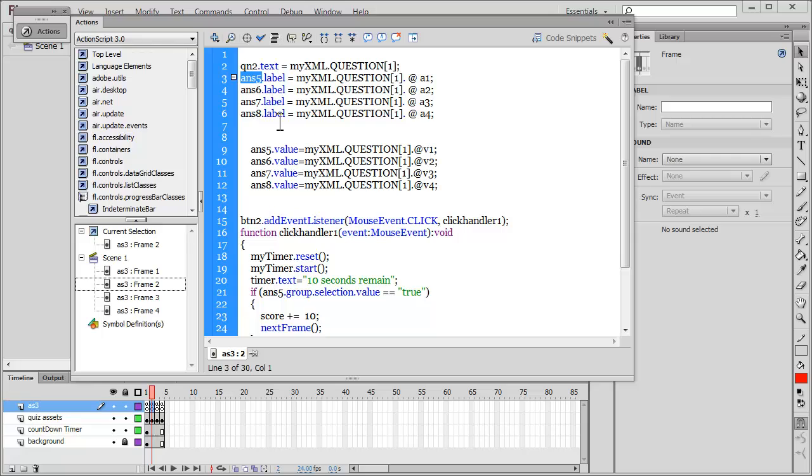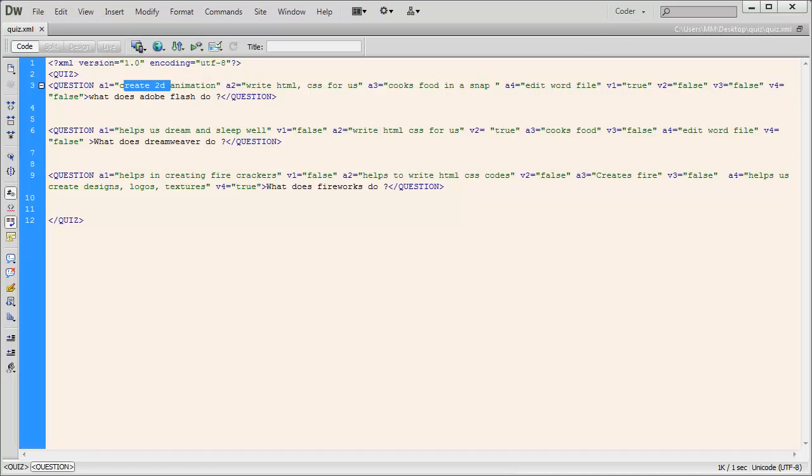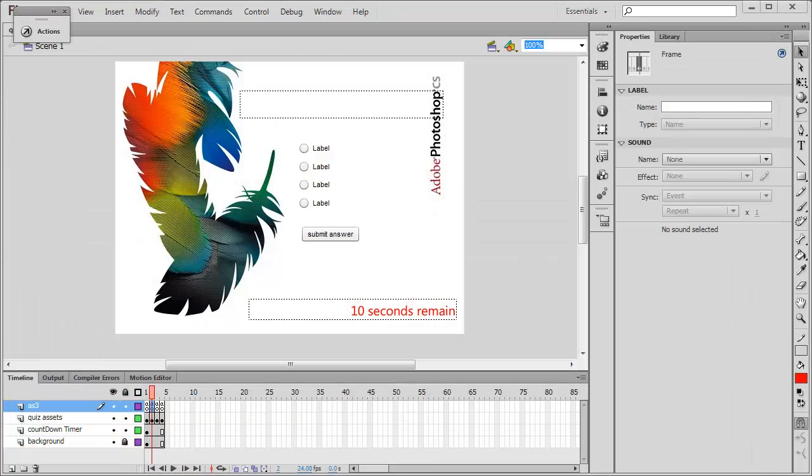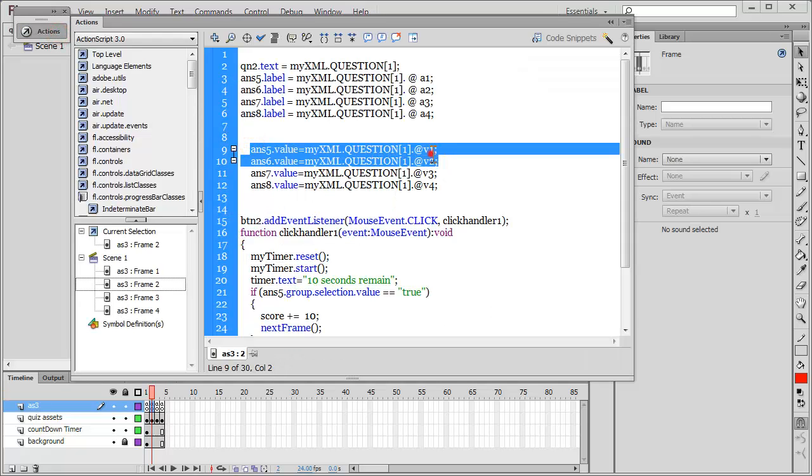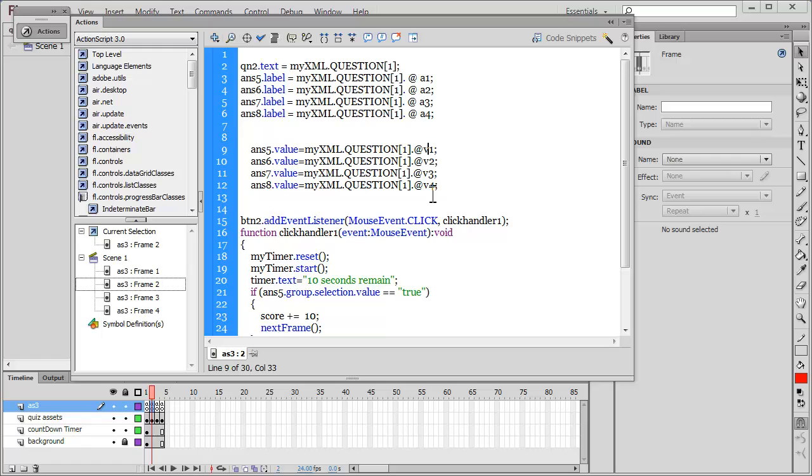The labels respectively are A1, A2, A3 and A4 of the second question. Similarly, the values are V1, V2, V3 and V4, which either hold true or false.